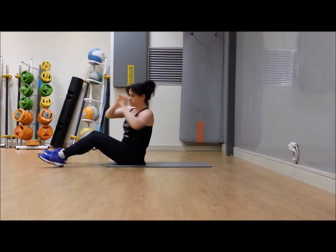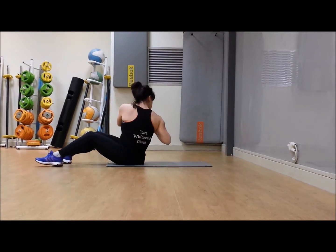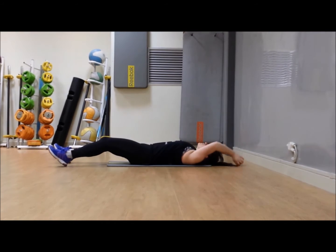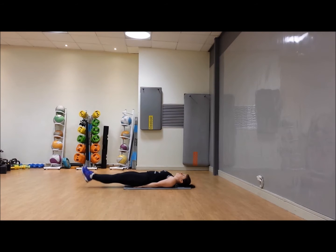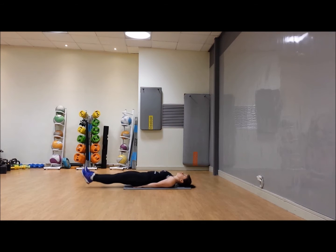Keep those shoulders back, breathe, twist, and roll that spine down — don't plunk yourself. Moving on: double to single leg raises. Legs down and up, then one of each leg individually. Bring your hand underneath your butt cheek just to help keep that back locked on the floor. If this is difficult or makes your hip click, bend your knees and tap the feet down instead.